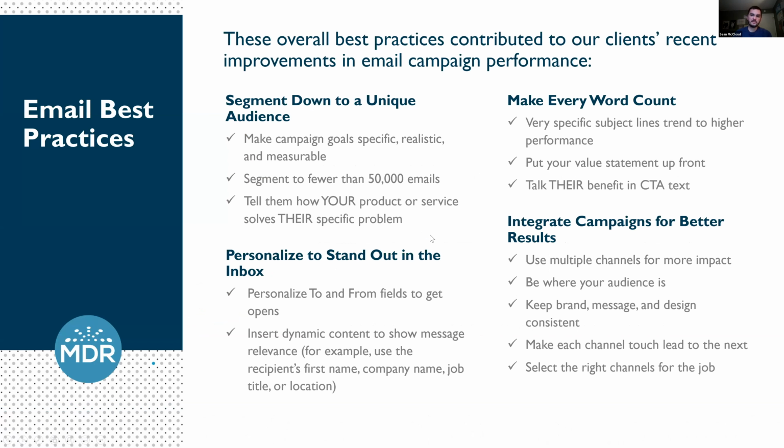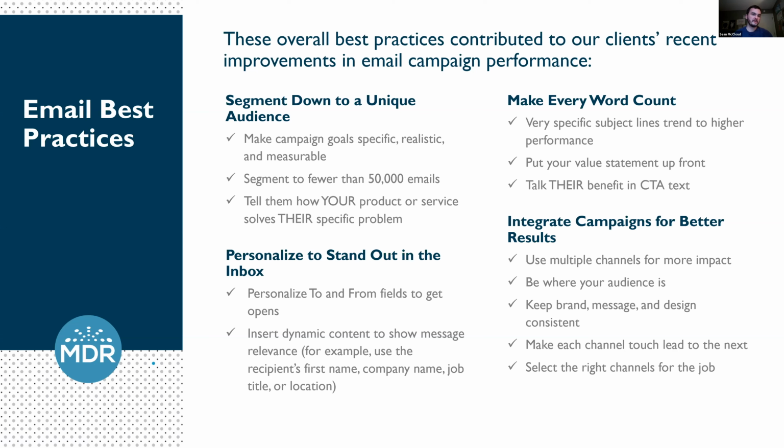All right, we have some best practices here. I just pick out a couple because I'm going slower than I'm supposed to be. So segmenting your audience, I think if you have a data set to pick from, it doesn't hurt to send more campaigns, right? So we say here segment to fewer than 50,000. We see the example of college publishers are sending on average 3,000, and they're our highest performing group. I think the more you could segment your audience, it creates greater opportunity to speak to that audience specifically, right? So you'll see on the right here, we have very specific subject lines, trend to higher performance.